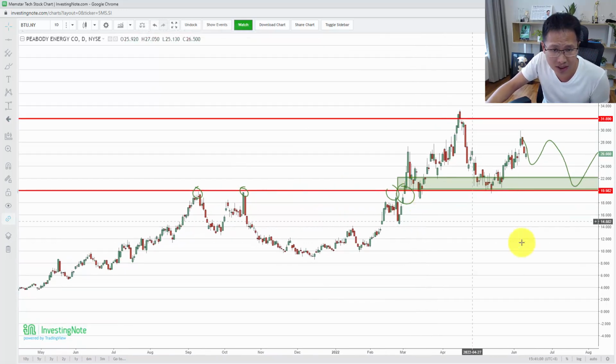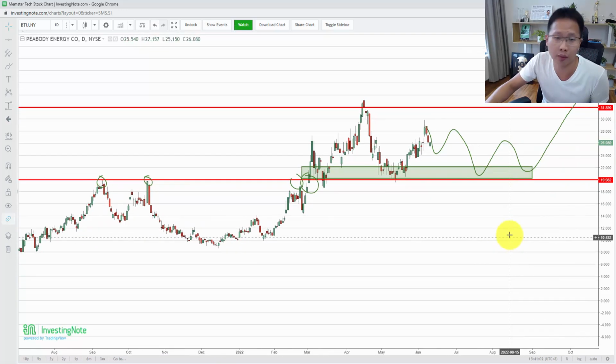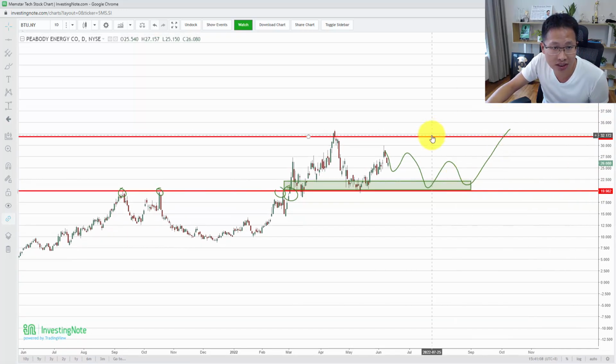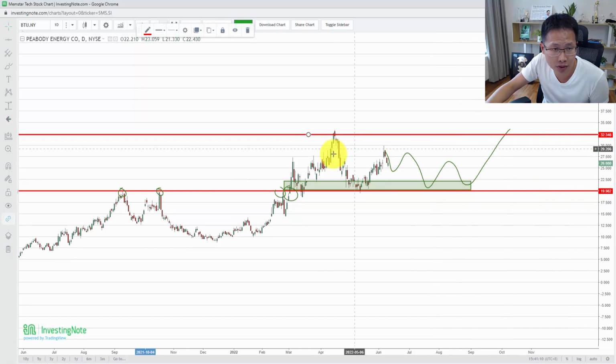So we see this bar right here again, or a doji. These are all what we call reversal candles. That's where we can potentially see a rebound all the way back up towards the resistance, maybe about the $32, which is where selling might actually come back again.